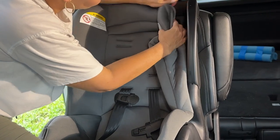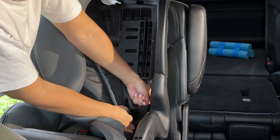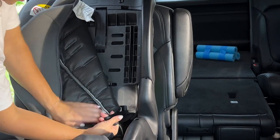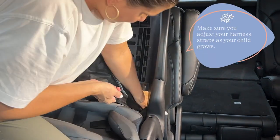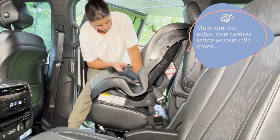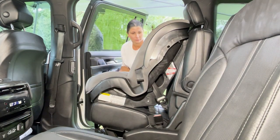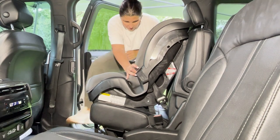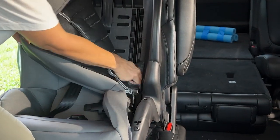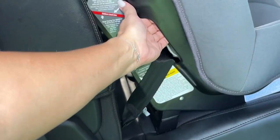Pull the seat cover back so you can expose the strap — it'll make it much easier to tighten the seat this way. Grab the tail of the lower anchor connector strap, pull it inside the shell of the car seat and towards your body. Take your other hand and press the seat down, shifting from side to side, getting all of that slack out of the lower anchor connector strap. Once you've done that a couple of times, do a test for tightness. Give it a little handshake right at the belt path where that lower anchor strap is routed. You may need to do this a couple of times to get the right level of tightness. It cannot move more than one inch in any direction. Once it's tight, it's not moving more than an inch.